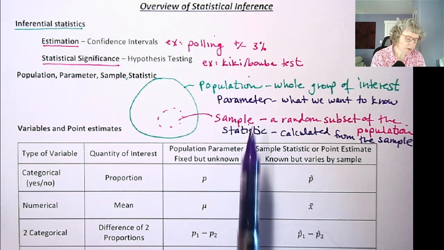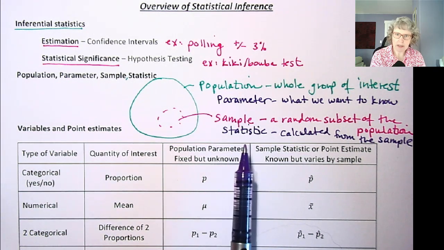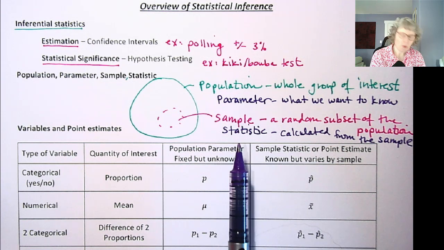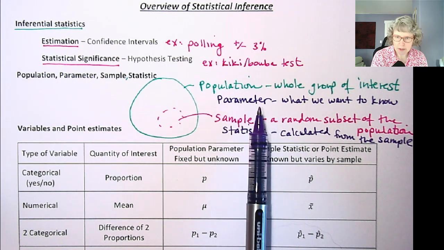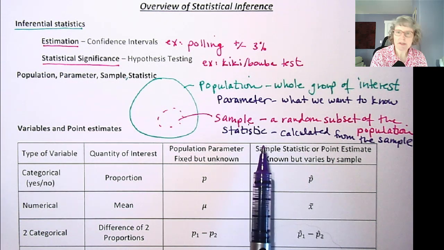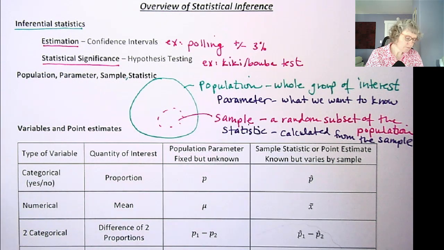Okay, so keep in mind the parameter and statistic are the same quantity, like a mean or a proportion, but we often can't know the parameter, so we use the statistic to estimate that. So I'll write that again down here. Okay, so that is just a little review, and that's really helpful because we're going to be using that a lot in this section.